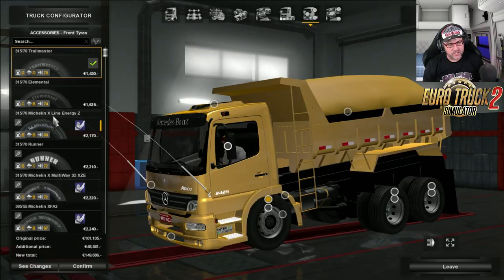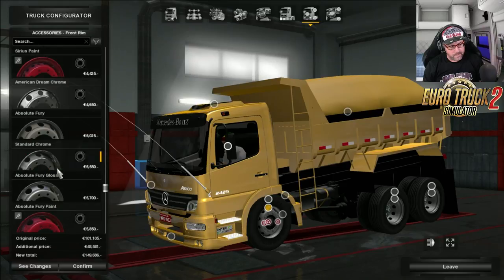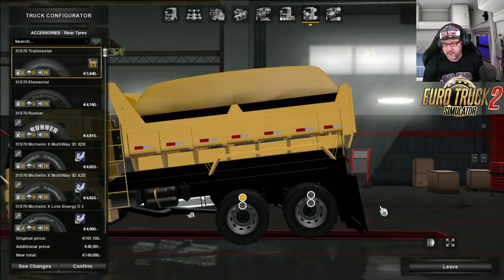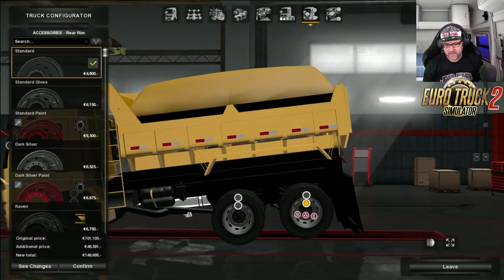Then we go down to the tires, and you can go and put on any custom tires. I'm not going to bother. I'm just going to leave them on there. And then we can go to your rims, any of the standard rims. I don't know. I'm just going to leave it, to be honest. I'm not even going to bother putting any other rims on there. Then we have the tires on the back are the same. All the legit tires, the proper ones. And then we have the rims as well, all the standard stuff. So there we go. Same thing there, there, and there.